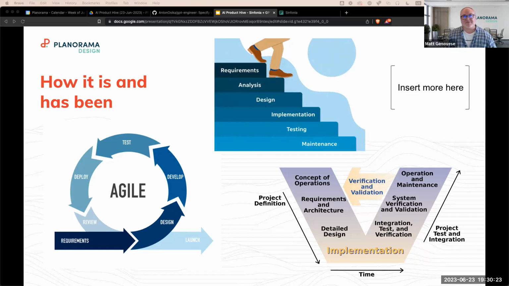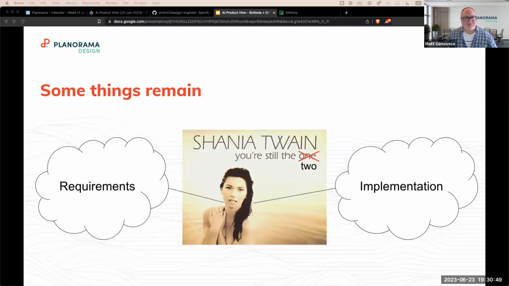Well, we created them to reduce the time to market, right? To get the product out faster. We do it so we can reduce costs and probably increase the likelihood of just overall product success. And success usually means a lot of things, and probably partly means reducing costs and getting it to market faster, but probably other things too. So we create these processes, and we have done over time. Some things still remain, though.